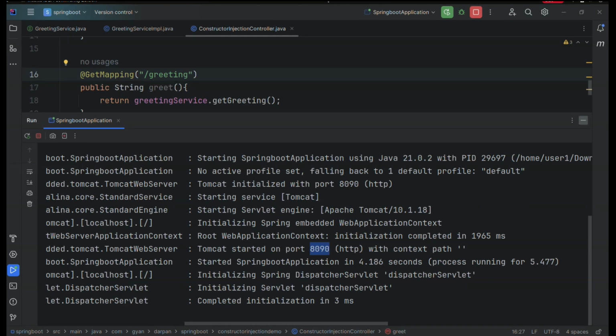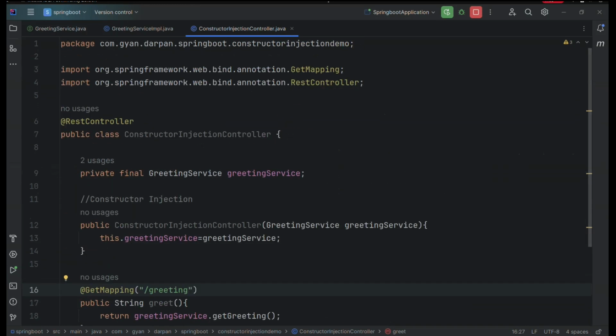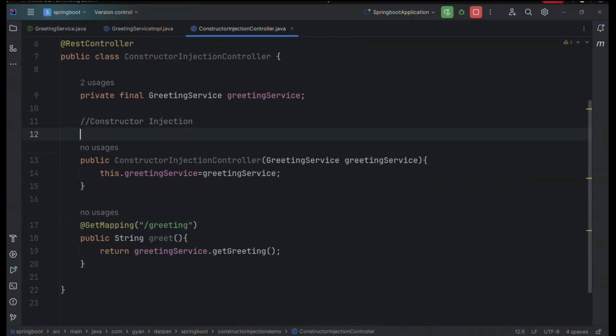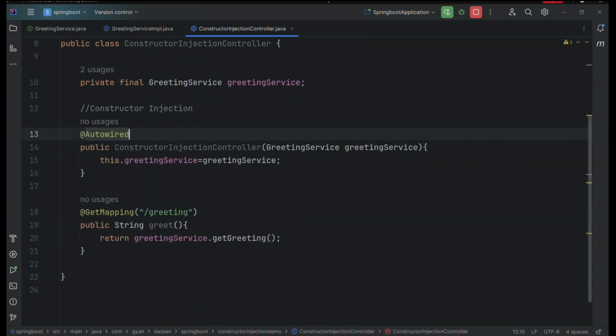Let's retest our code after adding the @Autowired annotation to the constructor. Add the @Autowired annotation on the constructor. Restart your Spring Boot application.